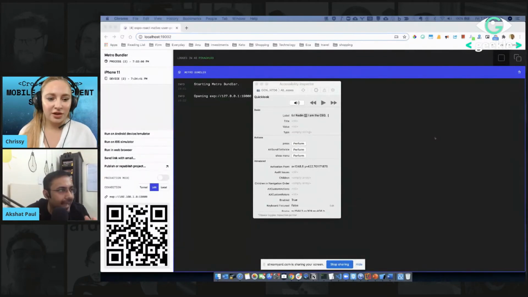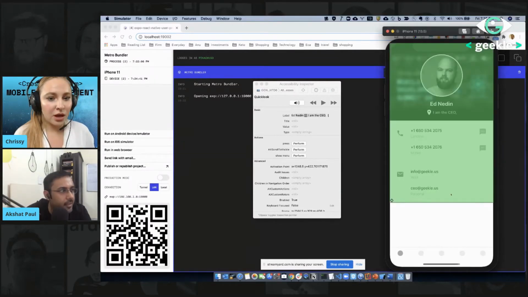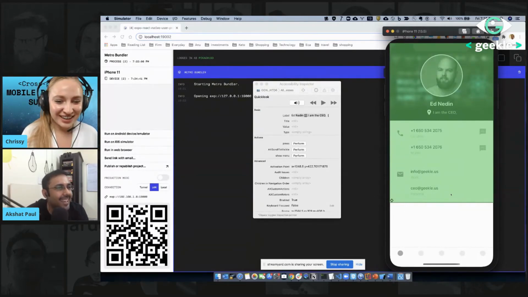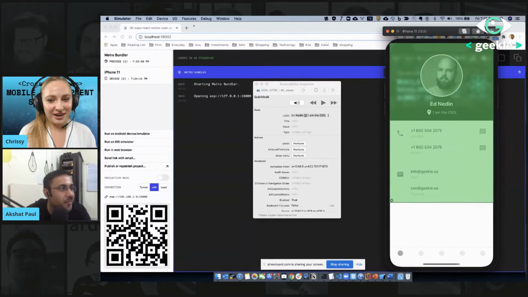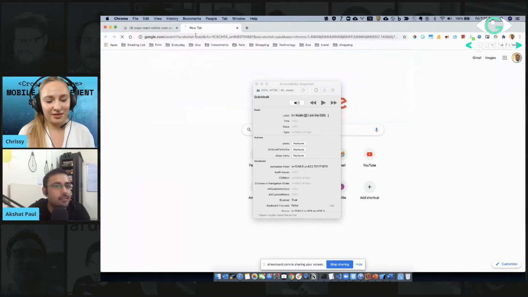A black screen. That's right, and a simulator with Ed on it, right? Yeah, the simulator with Ed, we're trying to remove that actually. Oh, okay. I can use some other image if you want. I just added that to make it more cross-platform. I can quickly change it to someone else. So maybe myself.